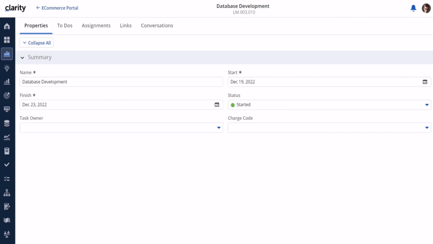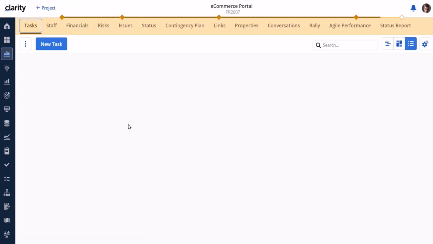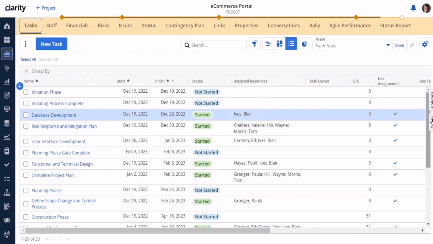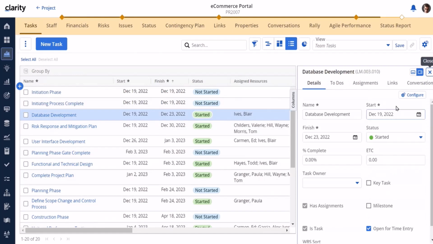And the modules that we configured for tasks are to-dos, assignments, links, and conversations. If we navigate back to the task and look at the details flyout, you'll see that those are the same modules: to-dos, assignment, links, and conversations.